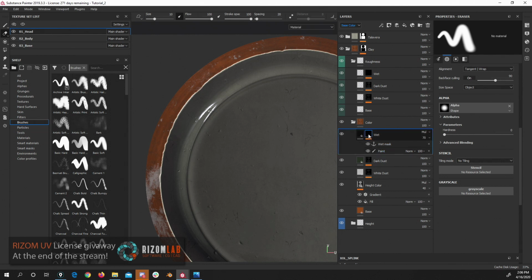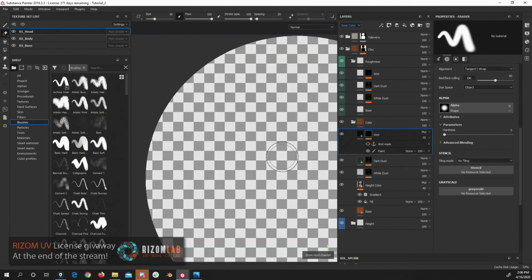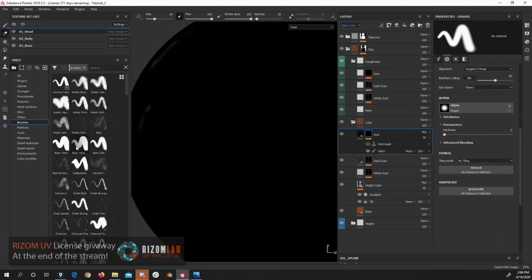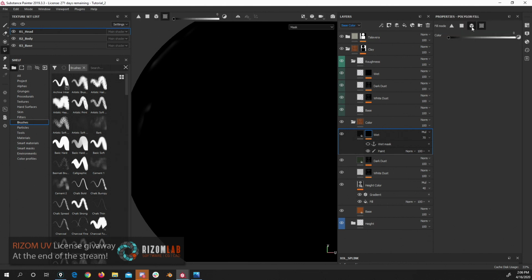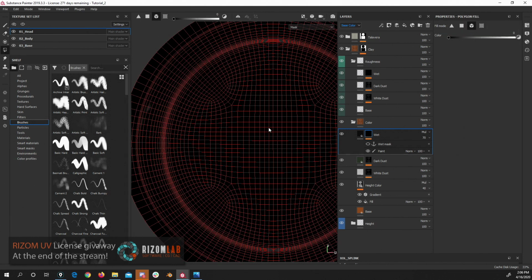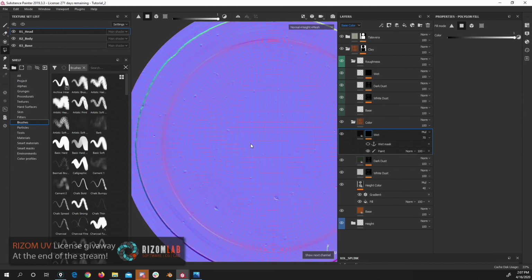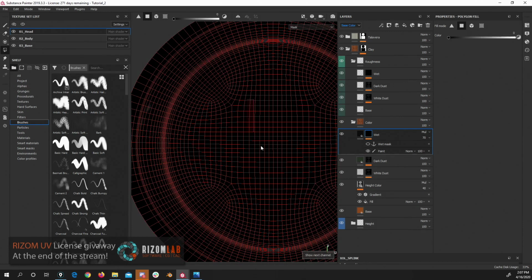For example, here, let's check only the mask. Here I am in this mask, and I want to paint something. So let's select, for example, some mask. Let's select these quads.